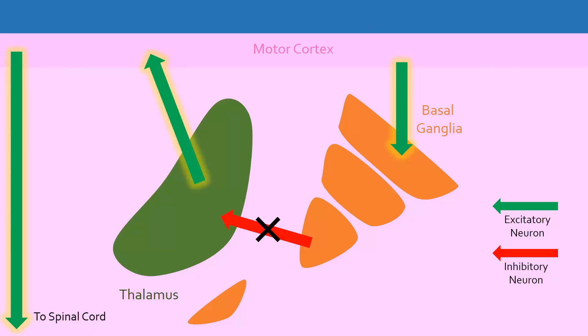Therefore, the basal ganglia essentially decide whether or not movement is allowed. How do the basal ganglia actually make their decision? Two distinct pathways of neurons within the basal ganglia can be activated, which for simplicity's sake is shown by two arrows. In reality, they are actually composed of a combination of excitatory and inhibitory neurons.